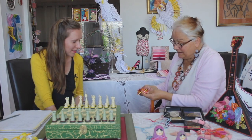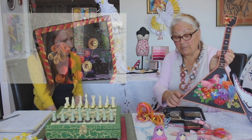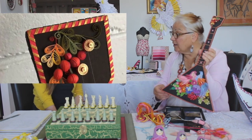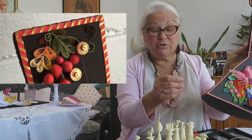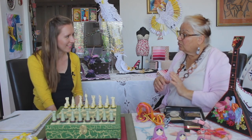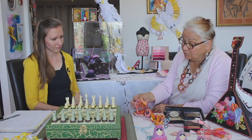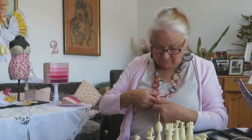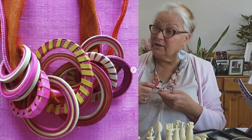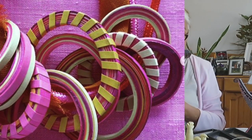So do you want to explain bandaging? It can be just a single strip of paper. You use another strip and you just wind it around and around and around till you get to the end, and then you just glue it off. It's such a great quilling technique to define areas of quilling and give accentuation. And that's what I like it for in the ring coils. Of course, I'm using many strips of paper initially before I've bandaged it with the other colour.